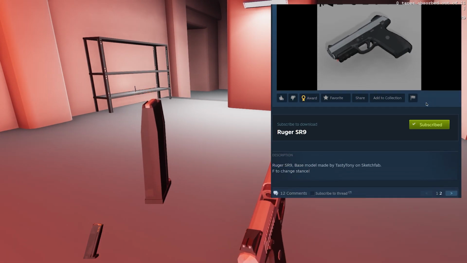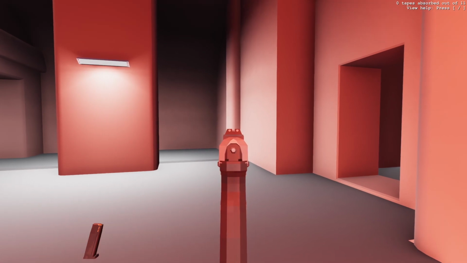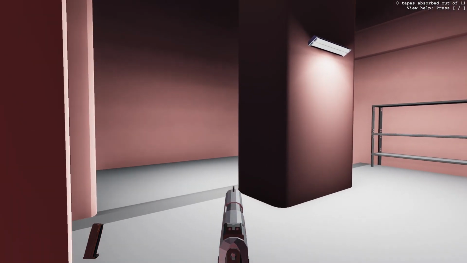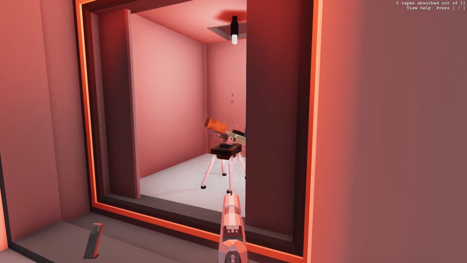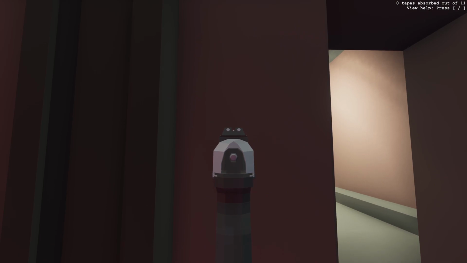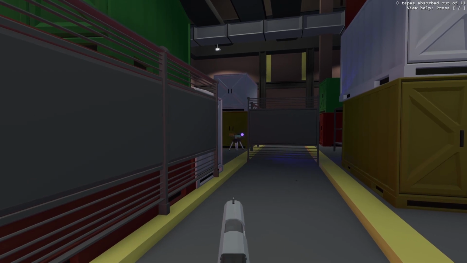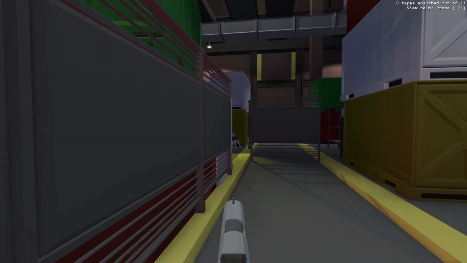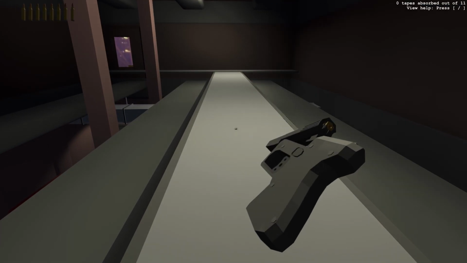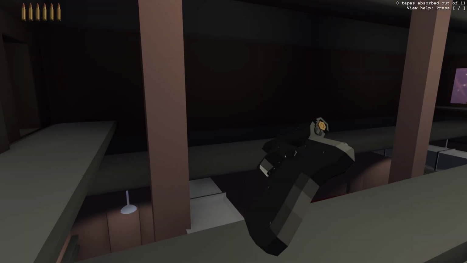Ruger SR9. Press F to change stance. There's a laser sight. Oh, I see, for the laser sight. Nice. Oh man, such precision. Much awesome. Whoops. Heizer Defense Par 1. Pocket AR, they say. It actually has an ejector. Awesome.